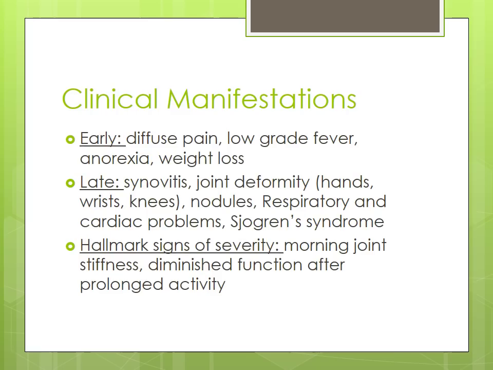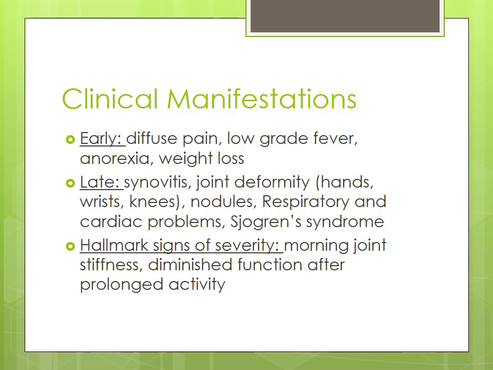So early on, what we see in our patients with RA is just generalized weakness. They're feeling tired. They might have a loss of appetite or anorexia. They can lose like 2 or 3 pounds. There's sometimes a persistent low-grade fever. And then the joints are inflamed. They hurt. A lot of times it's the joints in the upper extremities that we see first, again, kind of in the hands.